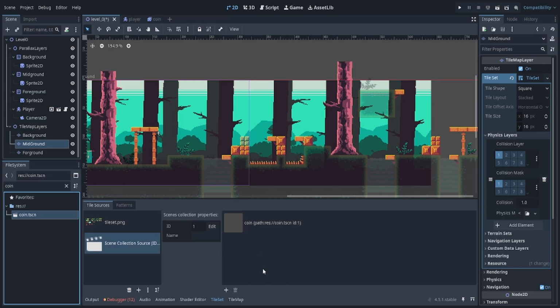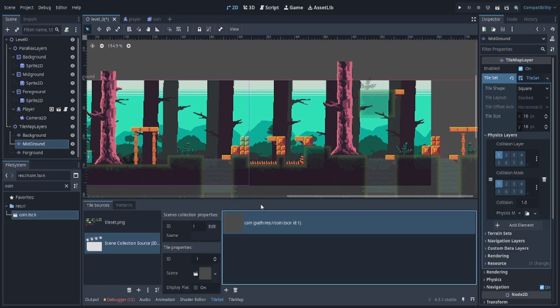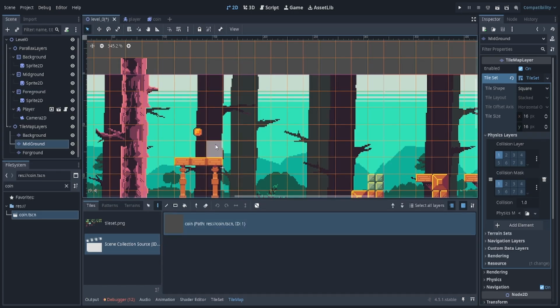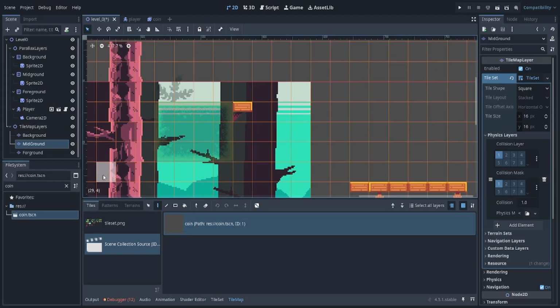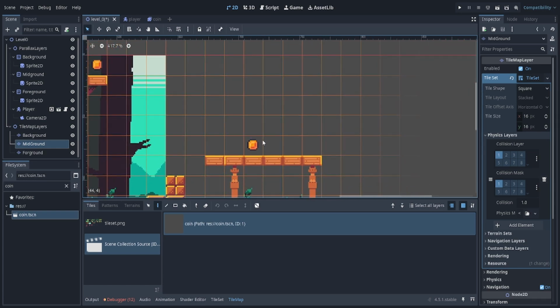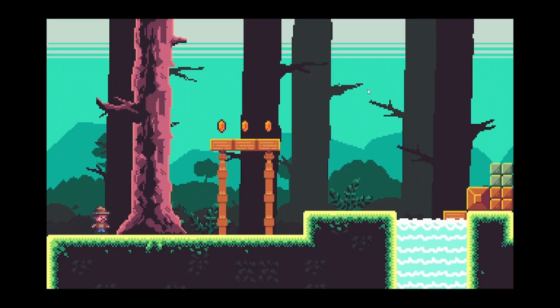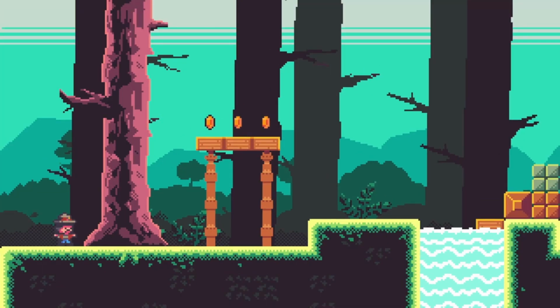You have to be in tile set, that's why it didn't work when I was in tile map. So now if I click on that in tile map, I can go ahead and click in these elements. So now I can click these coins in, put them wherever I want. Yeah, just like that.